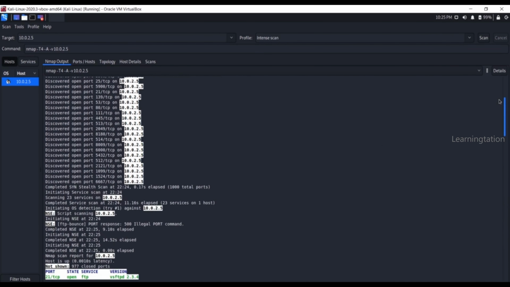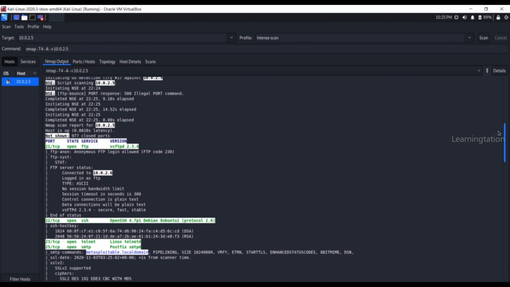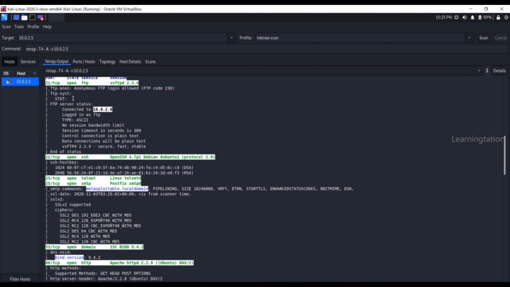As you can see, we have port number 21 here, which is the FTP server. Now this is 22, this is 23, 25. As you can see, all these ports are open. So you can try googling them, and if you find any exploit for them, you can use it. I will show you later how you can exploit any particular open port. It will be very easy for all of us to find the open port, find the exploit for that port, and gain access to that particular machine.